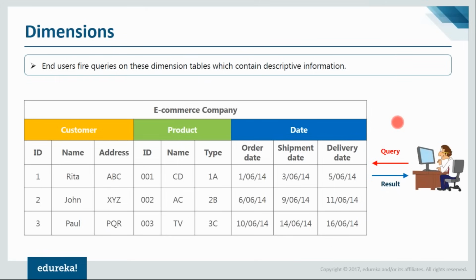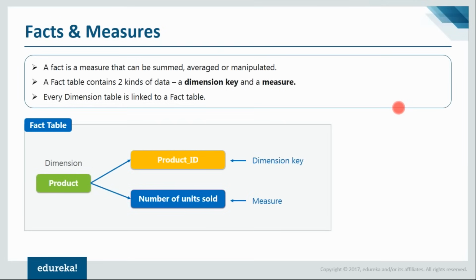And that whole process leads us to having a lot of flexibility with respect to querying and analysis, right? So take this example. In your fact table, you will have one product dimension, and that will have a dimension key and a measure. Your dimension key would be the product ID, and your measure would be the number of units sold. So your dimension key might be the product ID, and you'll have all the different products that you have in your repository. If you want to find the number of units sold, you can perform any kind of arithmetic operation there, and the measure of that will be stored over here as the number of units sold. So that is the fact table. That's the whole concept here of facts and measures.